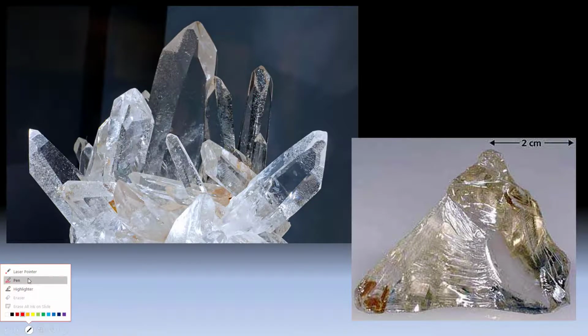You can see when it breaks, it leaves these kind of hollowed out areas. And if those meet, you can make something that is pretty dang sharp. This property of conchoidal fracture is what people look for when they're going to make arrowheads and stuff like that. Quartz is not the only thing that does it. Obsidian, volcanic glass, breaks like this too, and there are some other things that break like this. There's a site not too far from here that I'm going to do a field trip to and record for you guys, where conchoidal fracture will also come into play. So we'll have a look at that in a few days.